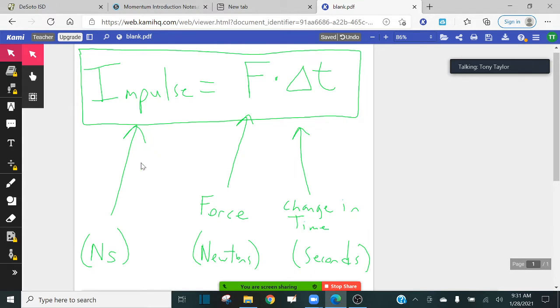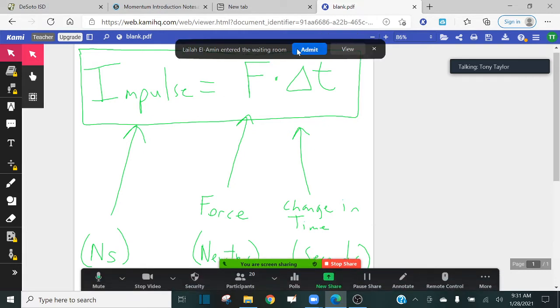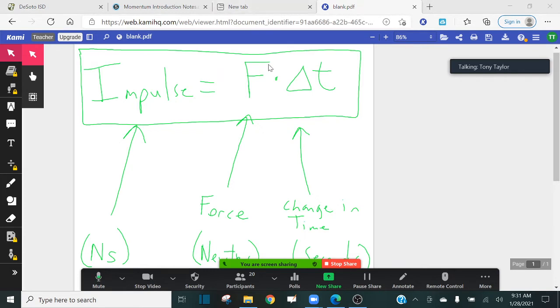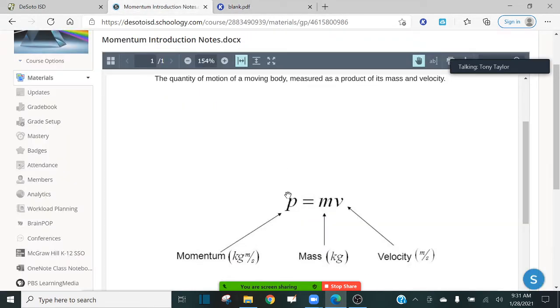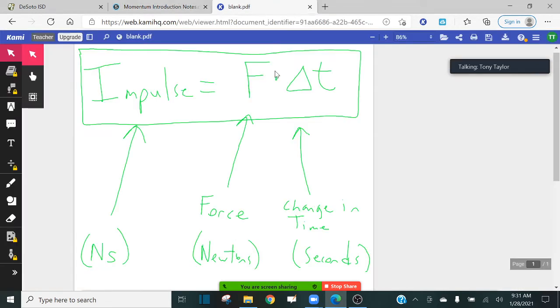And impulse is nothing more than this. Let me back up a little bit. Imagine that you have an object and you apply a force over a period of time on that object. That is what is known as impulse. Anytime you're pushing on an object over a period of time, we say that you're applying an impulse on the object. The basic idea is that the longer you apply that force, the greater the impulse. Okay. And in just a moment, we're going to see how impulse relates to momentum, because there's a direct relationship between the two. We're going to see what that relationship is as soon as I get done working a few example problems with you guys.